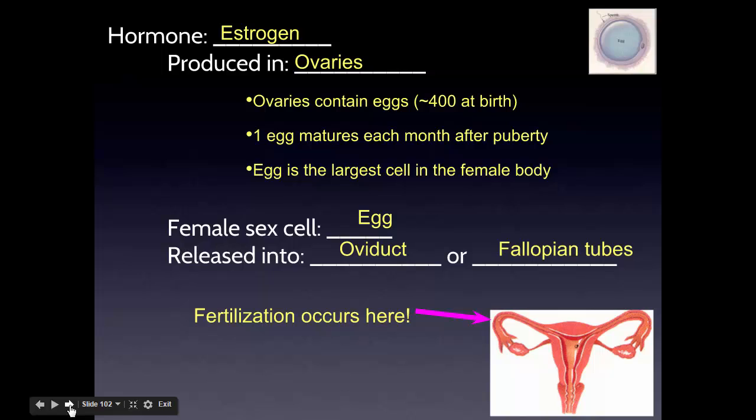The technical name is tubal ligation. Basically it's a similar sort of procedure. A doctor would do surgery. They would cut the fallopian tube on each side, and tie off or seal off the ends of the fallopian tube. So now when a woman releases an egg, it can't get down the oviduct, down the fallopian tube, and at the same time sperm cells can't reach that egg because that tube has been cut, and therefore she can't get pregnant. A woman would still get her period and all those other parts of the menstrual cycle, but no eggs can be fertilized. Therefore, she couldn't become pregnant.